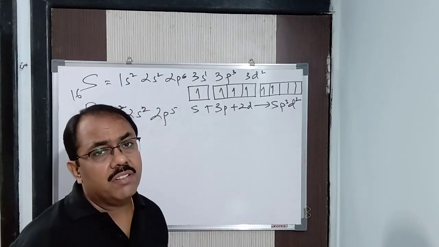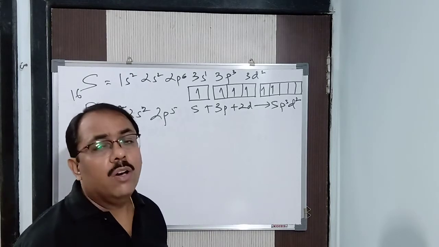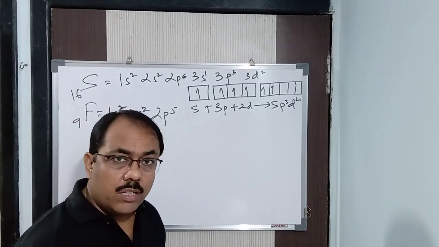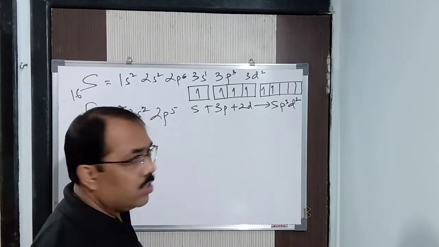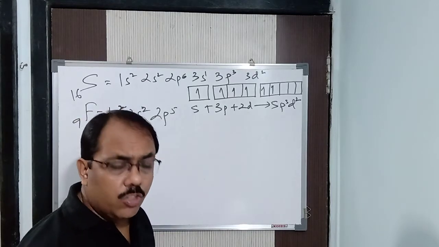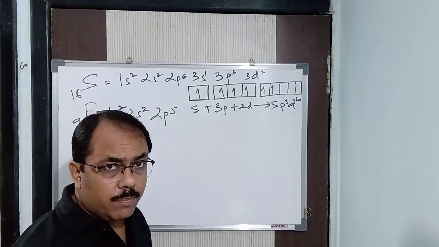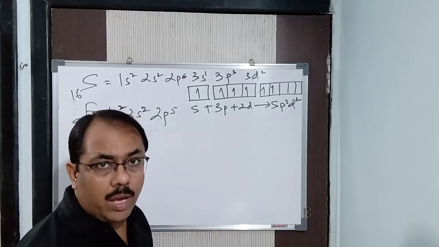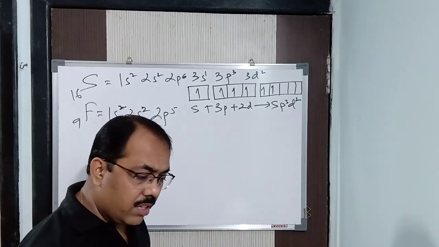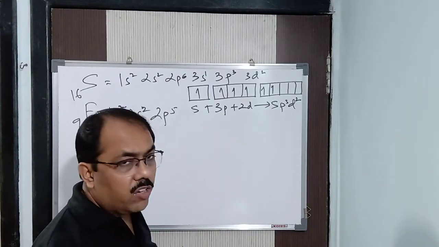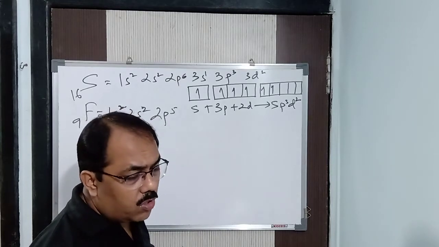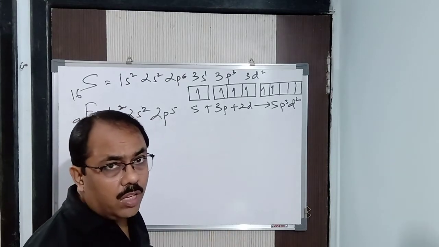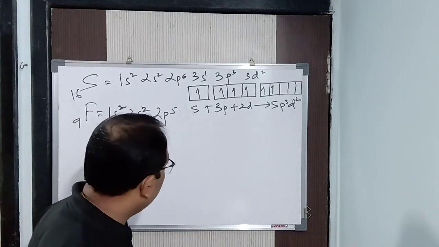What is that? sp3d2 hybridization. What is the shape? Octahedral in shape. Got it? Clear? In case of the SF6 molecule, I have taken the example, or any other molecule can be taken which is octahedral in shape, is also sp3d2 hybridization. Either the molecule is sp3d2 and octahedral, or we can say that if you know the shape is octahedral, then the hybridization will be sp3d2 and the bond angle will be 90 degrees. We can say that. Got it?